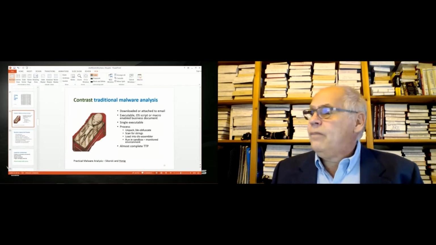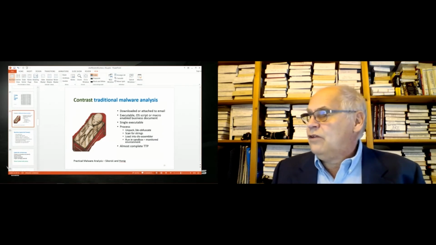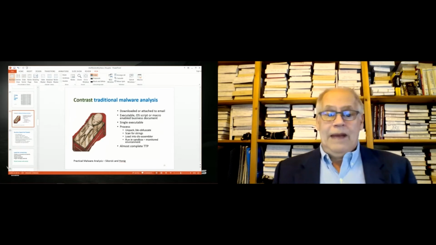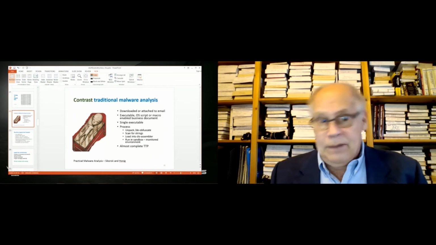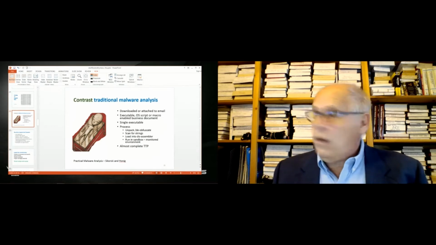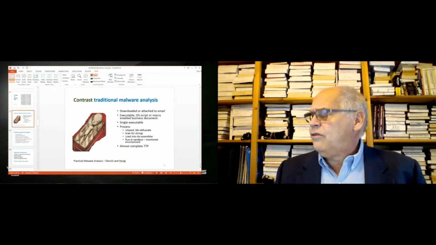traditional malware. This is off the cover of, once again, a No Starch book, Practical Malware Analysis. In the past, when we got a malware, it came as an attachment. It might have been a PDF diagram, it might be in an HTML file, or it might be an exe file. So usually what happens is you downloaded it, you could put it in a sandbox and execute it, and it would have the entire process in there, the unpack, the deobfuscation.